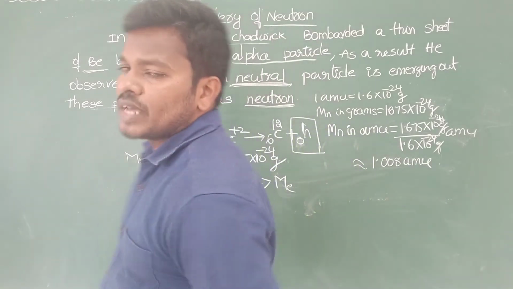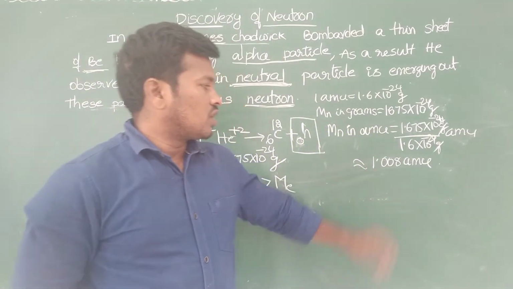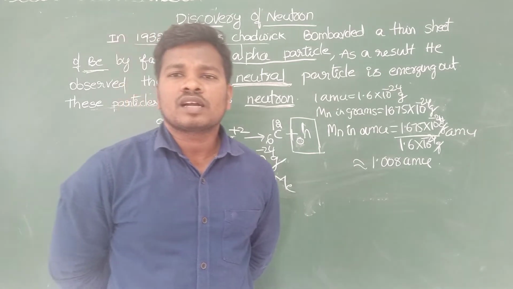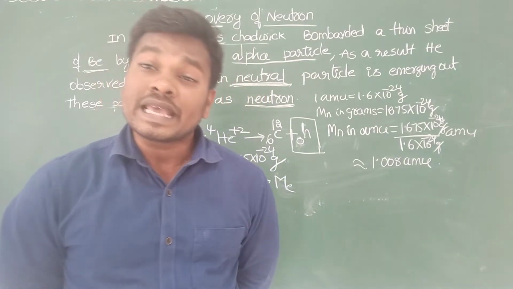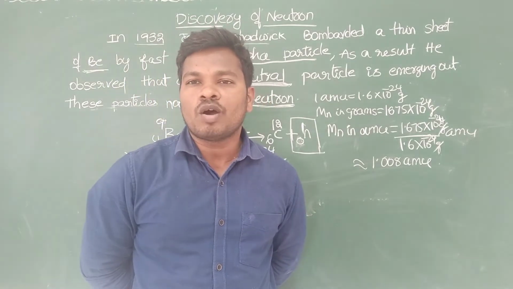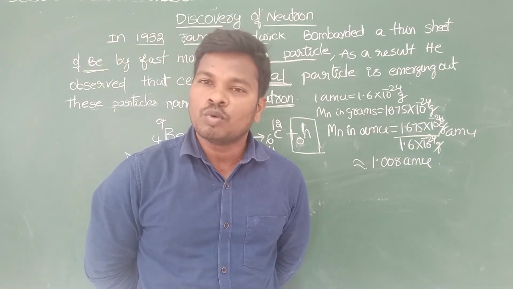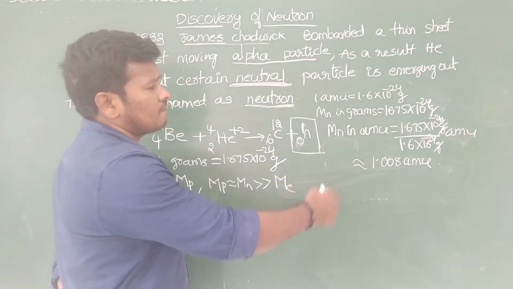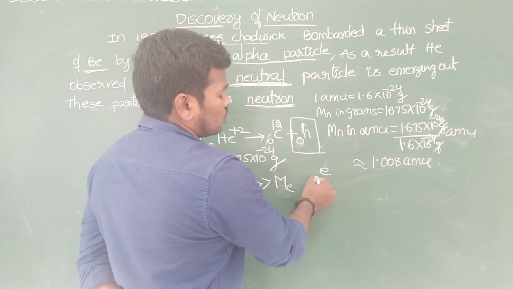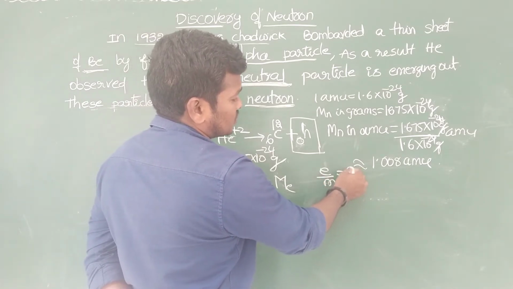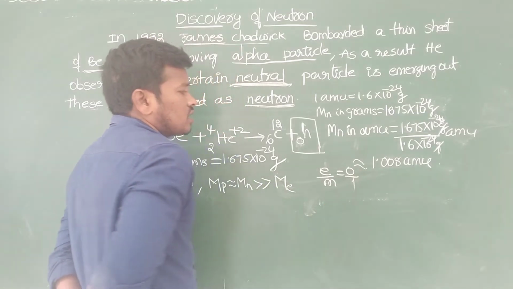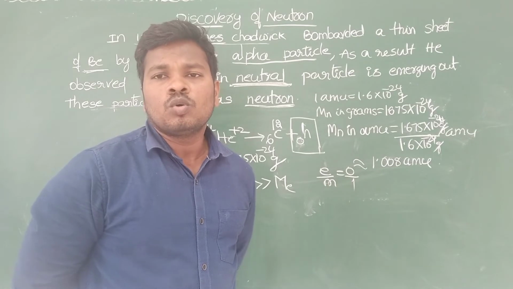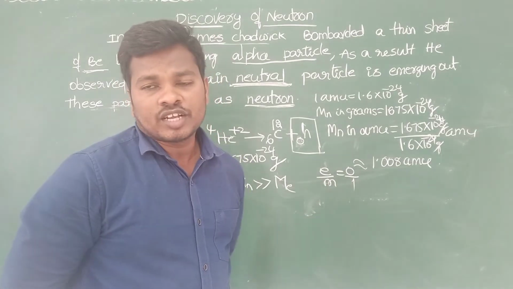So that's why relatively we take the mass as 1. We take proton mass as 1.007 AMU, and electron mass as 0.000548 AMU. So the electron has the smallest mass, that's why its e/m ratio is more. What about the e/m ratio of the neutron? The neutron doesn't have any charge but its mass is 1 AMU. Anything 0 divided by something gives 0, so it doesn't show any value of e/m ratio.